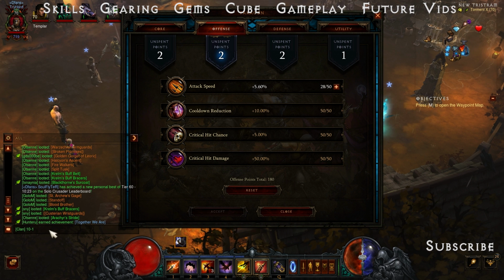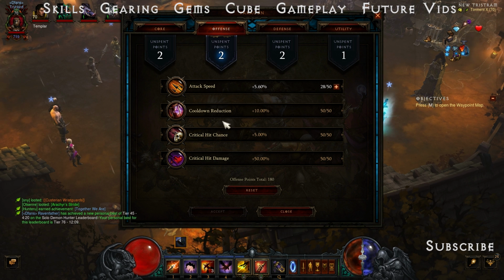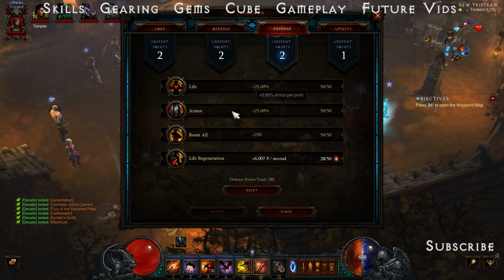That's the general rule of thumb for DPS increase, but just test them out. And then attack speed I'm doing last, because I just don't find it as useful as the other two, and my damage actually goes down when I put it in. Although it's a pretty clunky build, so attack speed is nice. But yeah, cooldown reduction, crit chance, crit damage, attack speed.